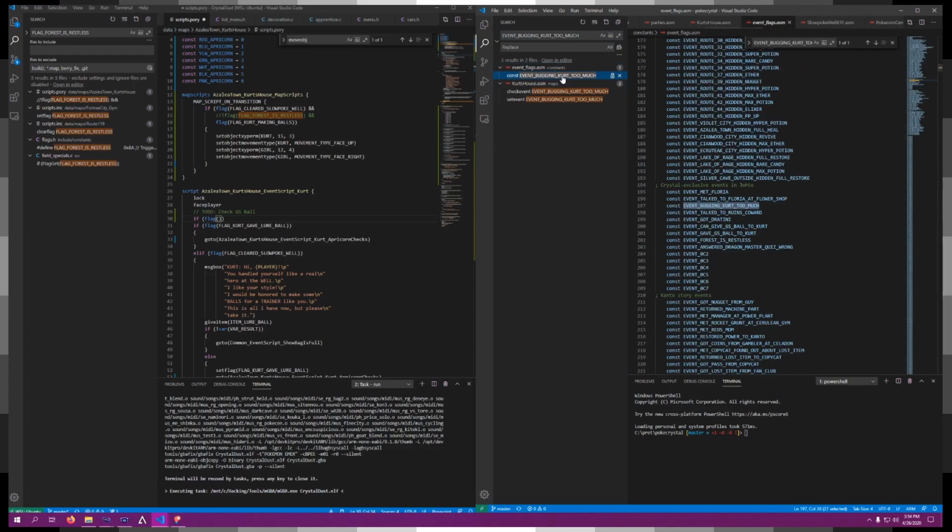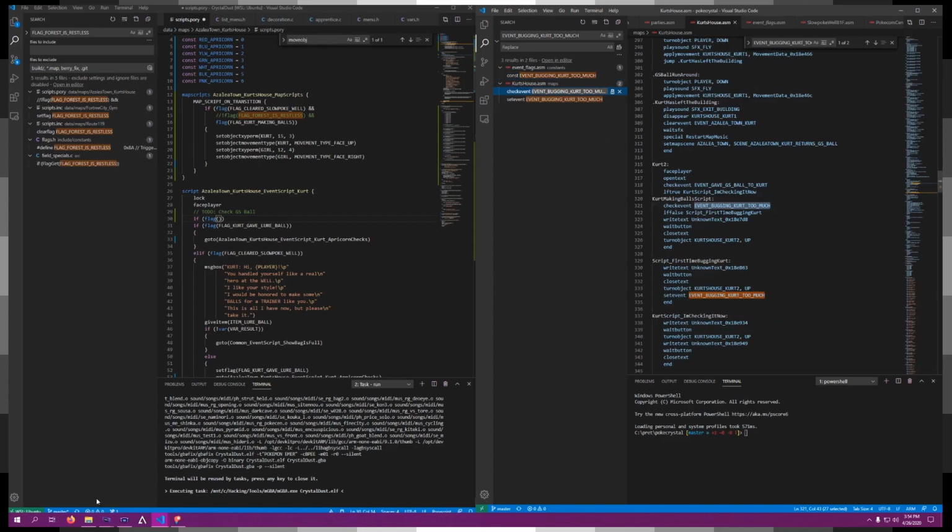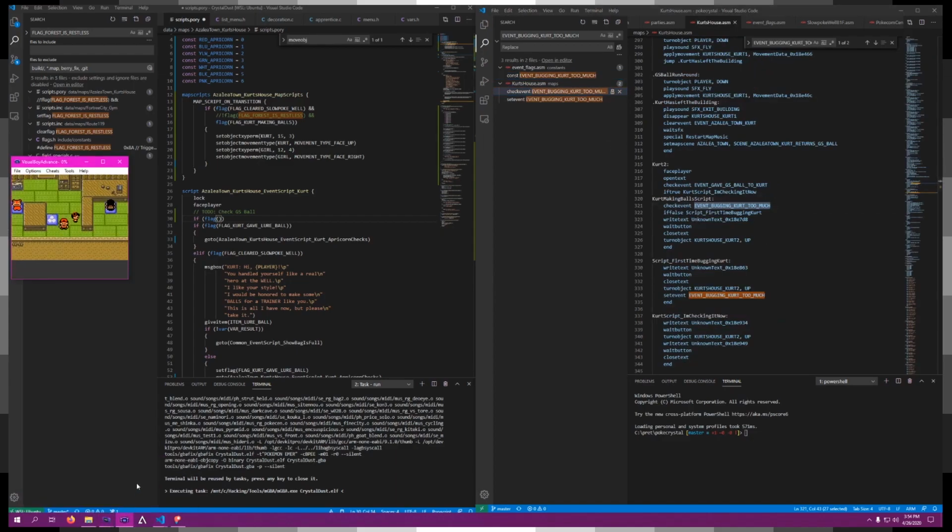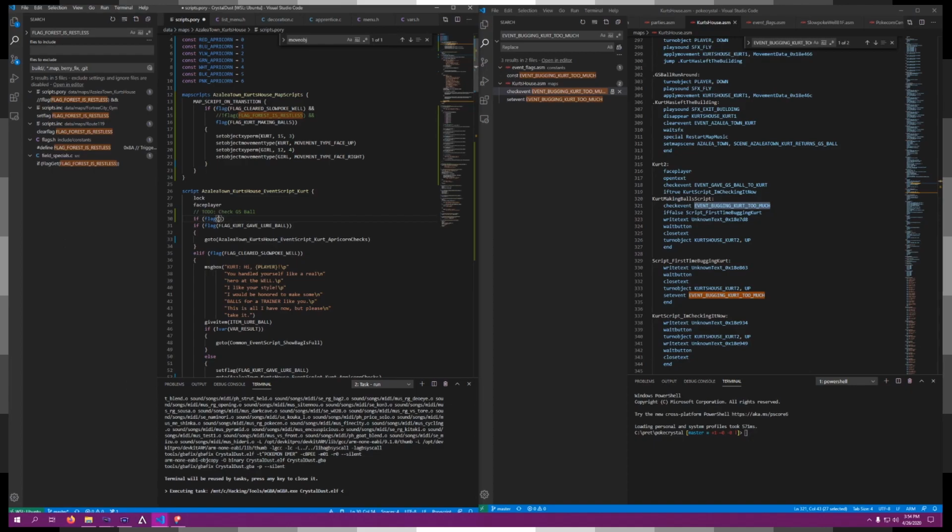Const event bugging Kurt too much. But that's like it. If I go back in and talk to him once: now that my granddaughter is helping me, I can work much faster. I'm working, don't bother me. But does he only ever say that once in the entire game? Huh. Okay, well, I can do that.